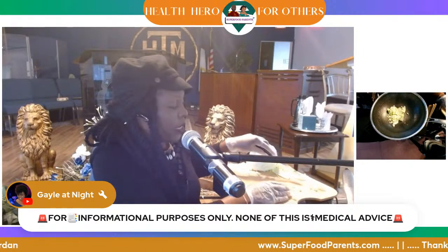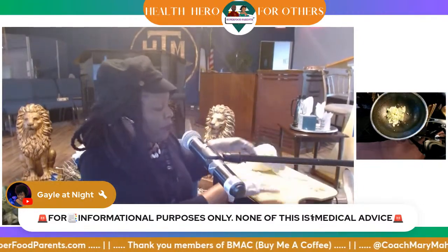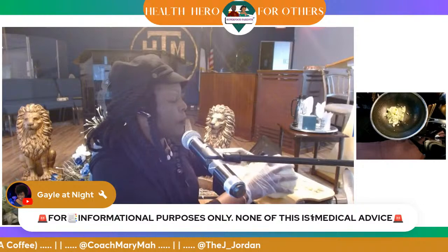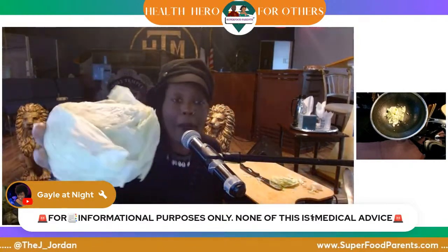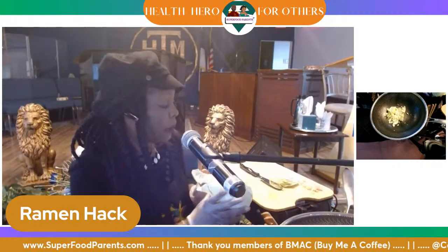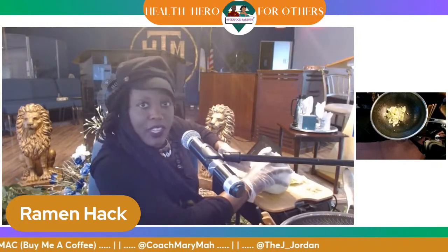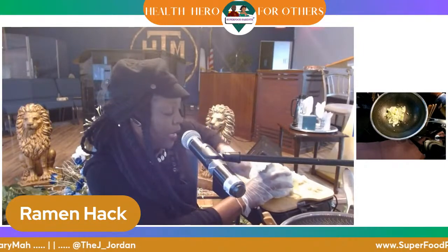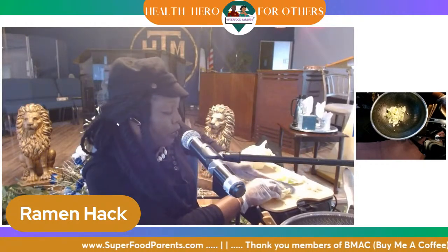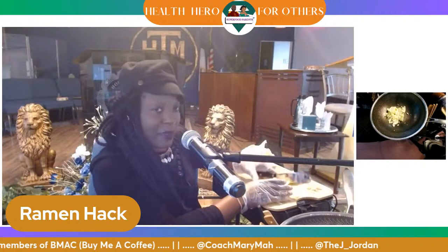I'm going to put the cabbage and the garlic in the pot just to let it sit. Then I'll go ahead and add the carrots, and I do have mushrooms too. I like the mushrooms to kind of simmer down with the water. I'm going to put like a cup and a half of cabbage. These vegetables — they're not like meat. You don't have to worry about the outside looking bad and the inside being bad. The nice thing about cabbage or carrots or anything that grows out of the ground — you can typically just cut off the bad spot. Cabbages have all these layers, so you have a lot of good stuff you can still use even when the outside looks a little light.